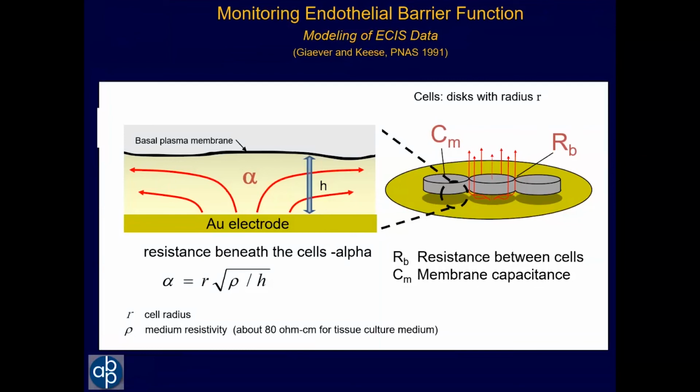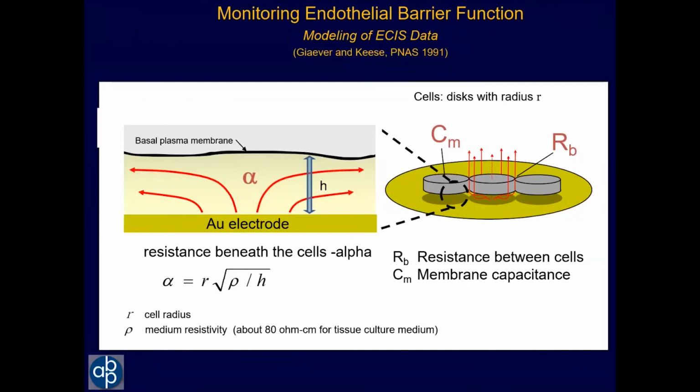Now, to model data, one always has to be careful because you have to make some simplifying assumptions. And the 2 that are apparent here first is that if you look on the right-hand side of this, the cells are treated as though they're disks. Also, we don't show any adhesion plaques. We treat the cells as though they're hovering over the surface by a distance h. And there are 3 parameters that the model will give back.